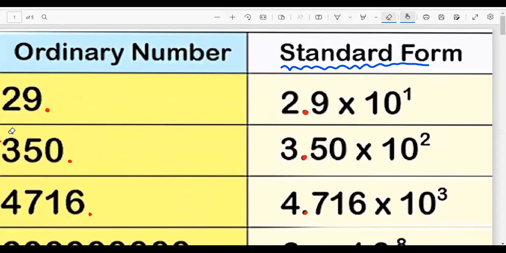All right, okay. So the first number is 29 and I want to convert it to standard form. Right now, the decimal is after 9. I will move this decimal 1 unit to the left in order to get the standard form. So it would become 2.9 multiplied by 10 power something. All of these numbers would become something of this type. For example, if I talk about 350, I will be moving this decimal 1 and 2 units to the left, so it would become 3.50 multiplied by 10 power something. So this is how exactly standard form looks like.